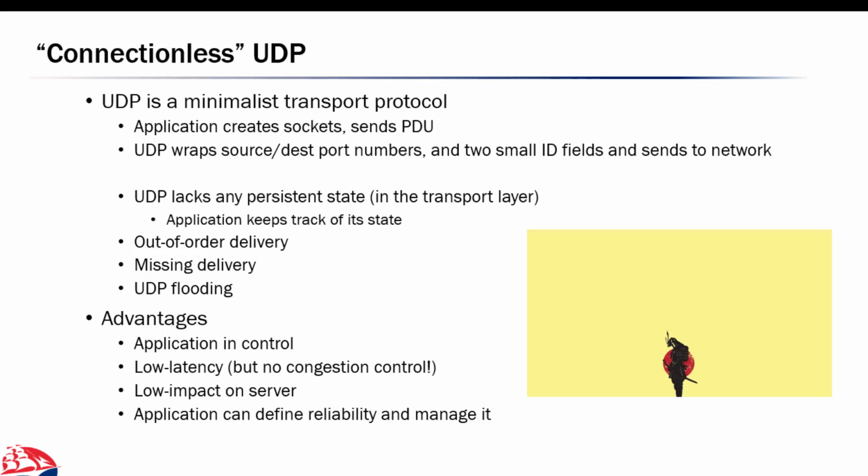In the case of UDP, we may have out-of-order delivery of messages. So think about your Netflix video stream. If you're sending out 15 seconds of video, that might get turned into a couple thousand UDP packets. And as those packets arrive, maybe a couple of them got dropped, or they're going to come in out of order. And is it a big deal? Well, if a packet is only one frame of video, there's maybe 60 frames of video per second. So you drop a frame and then you keep on displaying things. The human eyeball is not going to notice that.